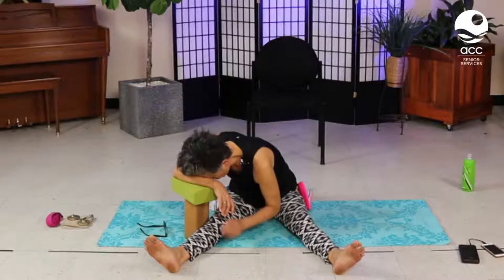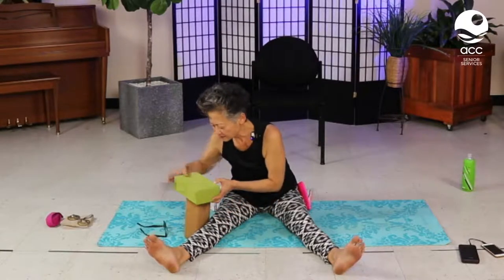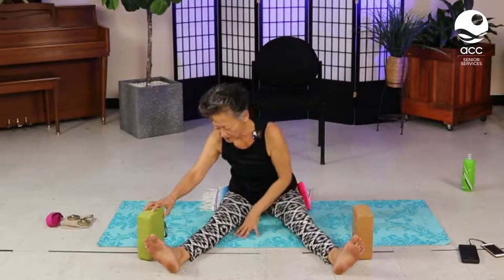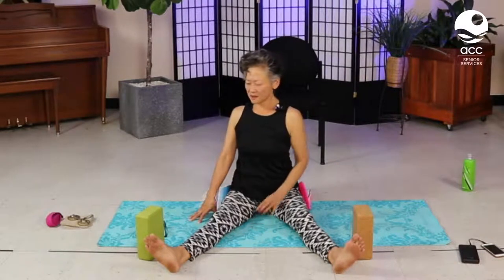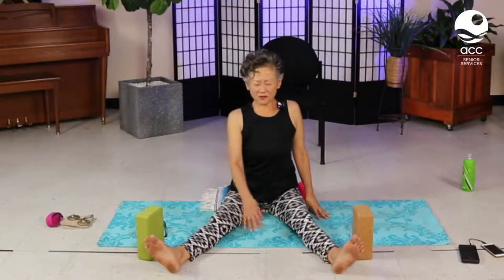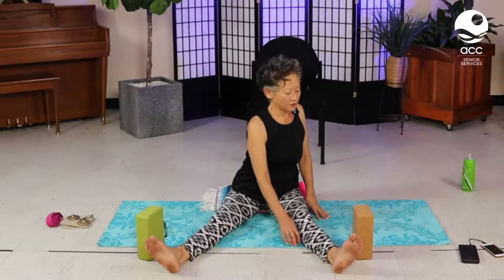And after your very last breath cycle, pressing into the hands to lift the head, removing any props, keeping them nearby as we go to the other side. Inhaling nice and tall, your torso coming back up, walking the torso back up. And as we exhale here, let's inhale nice and tall, and then just turn on the exhale to the other side until we stop.